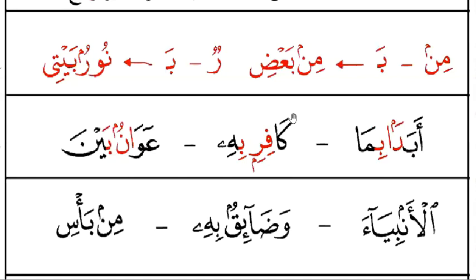IQRA book 6 page 7. This noon meets with ba, so you have to have the sound, the mim sound. Instead of min ba'di, it becomes mim ba'di. Mim ba. Close your lips gently, the ghunnah drag.